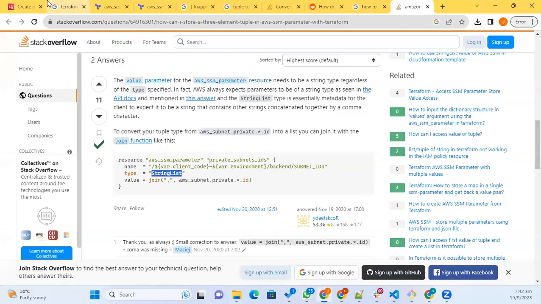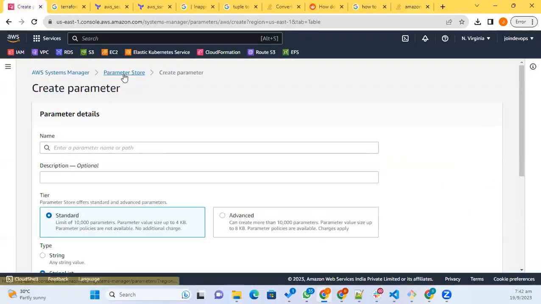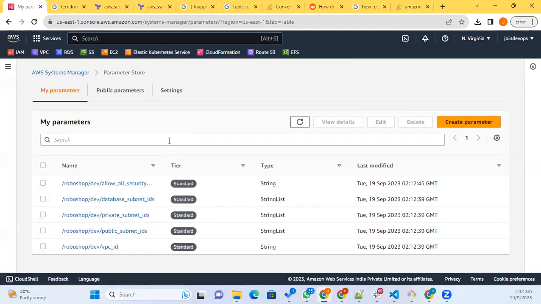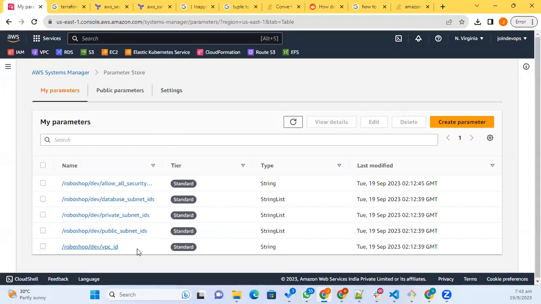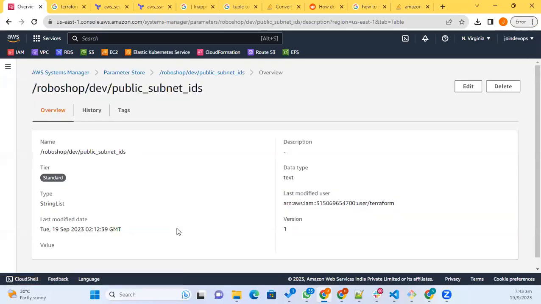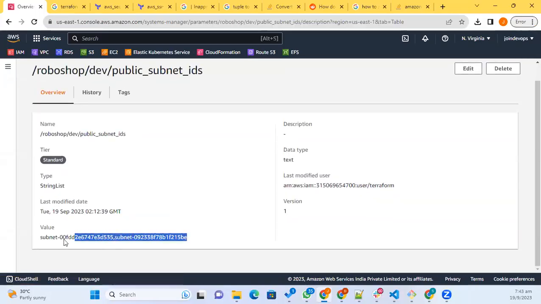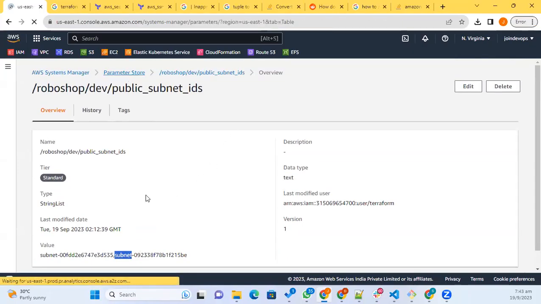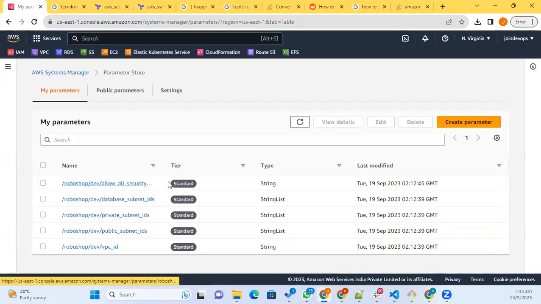And this is done. Now let us check here. So now you can see we are storing all our parameters so that any person can use them. So this is the one it is expecting, just commas without any braces. Generally lists have brackets, but here the string list is expecting without any brackets. And that's fine. So this is our security group ID.